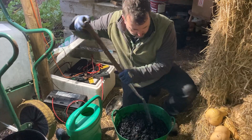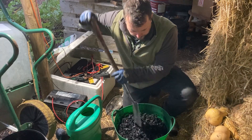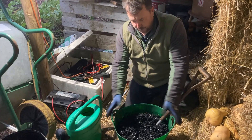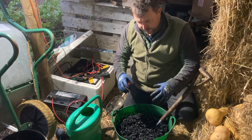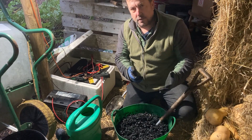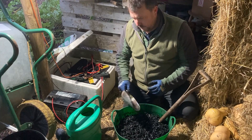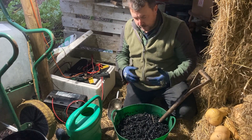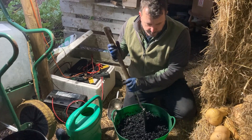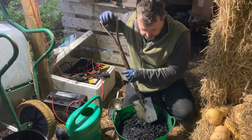I've got bigger trugs - probably three or four times this size - so I can do larger amounts if need be. Then I'll leave this for at least a day, possibly two. I'll tip it through a quarter inch sieve to catch all the char, but it'll let all the water and any dusty stuff pass through. Then I can incorporate that into my compost - a couple of scoops per wheelbarrow for now while I'm topping up my beds during autumn. This is a way of getting it fully inoculated with all the goodies and fully hydrated ready to go out in the garden.